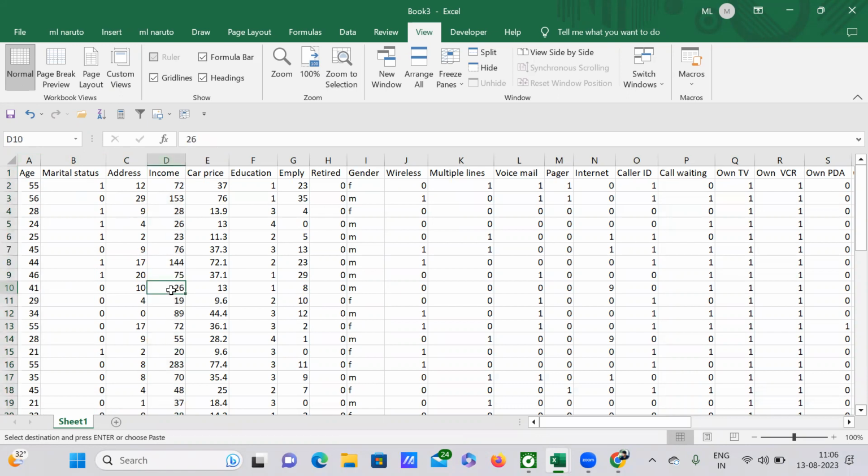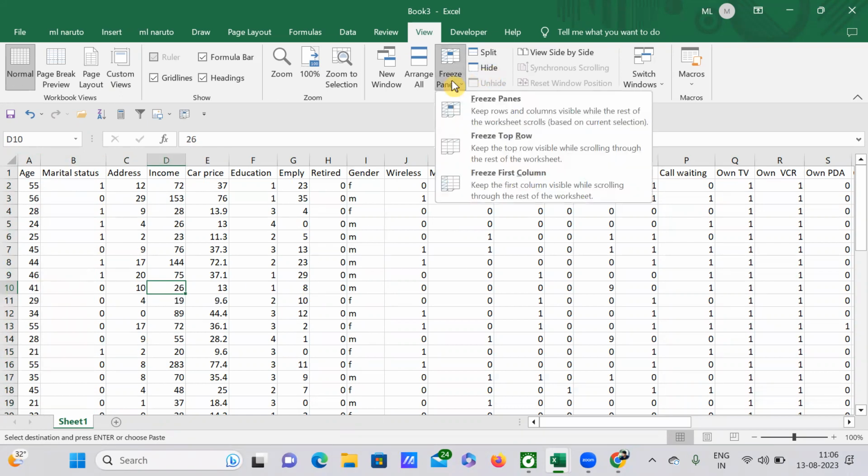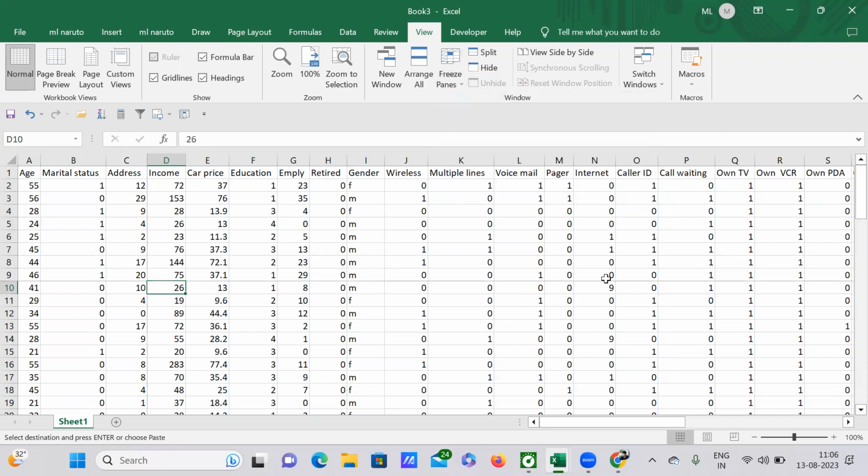So for example, see here, if I select this particular cell here, and if I go to this freeze panes option, then obviously this portion, this square part would be freezed, and everything besides that would be moving away.